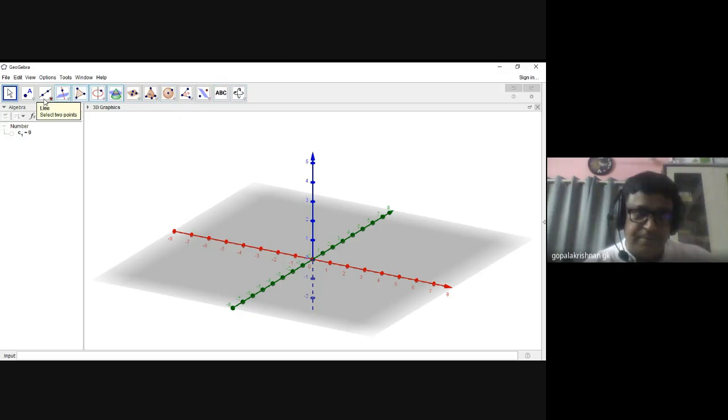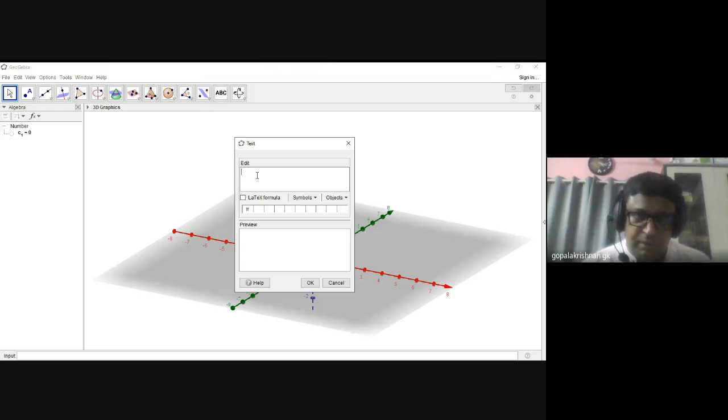Now, what am I going to do here first? The first thing I'm going to do here is a question on maxima minima. So what question am I going to do in maxima minima?